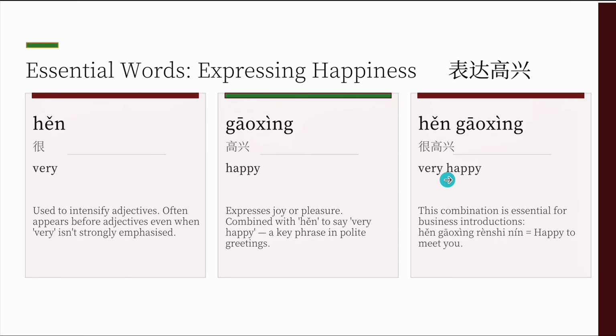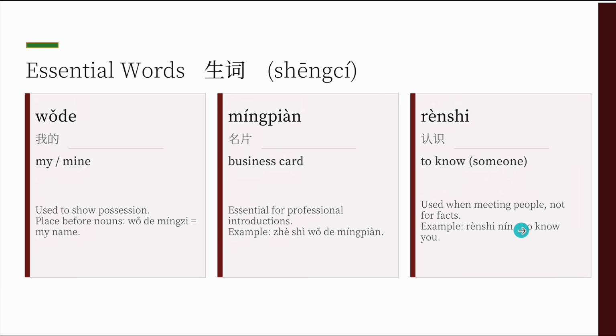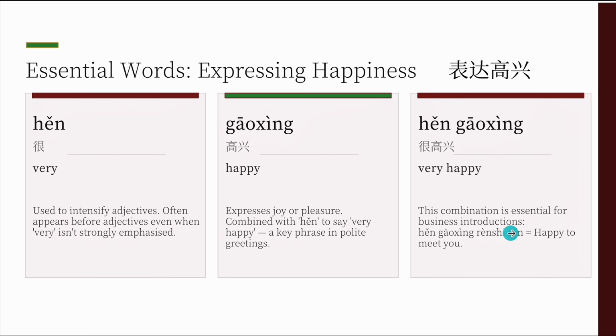So just now, we learned Rènshi, Rènshi nin. So if you want to say, happy to meet you, you say, 认识您很高兴. You can also turn it the other way around and say 很高兴认识你. I am really happy to meet you. 我很高兴认识你. You see, now you can make full sentences. So when you want to just say I am happy, you just remove the 认识你 and say 我很高兴. I'm very happy. 我很高兴.